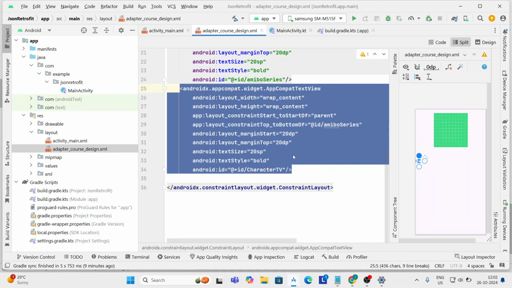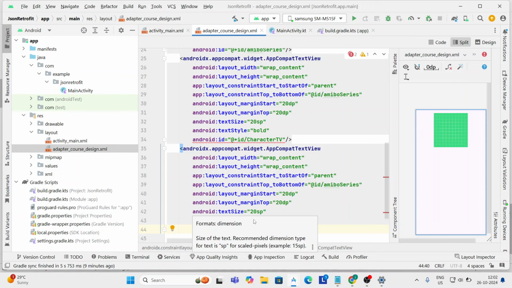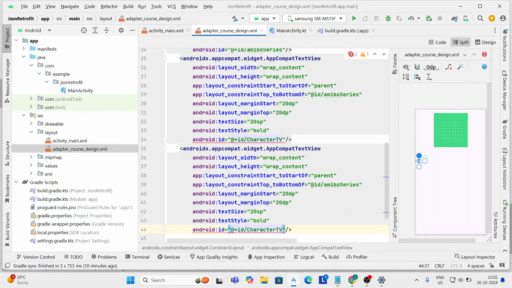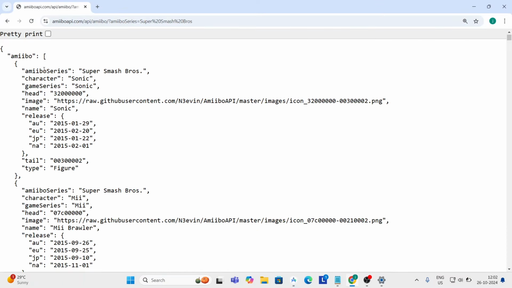Control A, Control C, Control V. Let's change its ID to gameSeries TV, and the top to bottom of character TV. As you can see, I have successfully taken the three fields over here. Check on our JSON: I have taken amiibo series, character, game series.